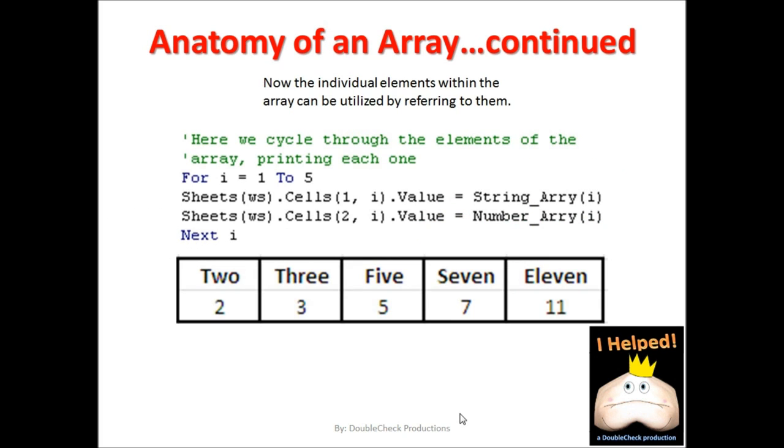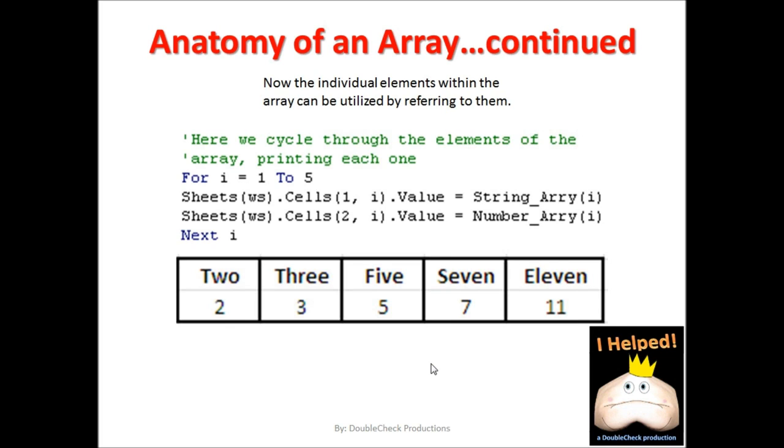Now that we've loaded the array, we actually want to go through and print out the values. In this case, we're going to use a for next loop. If you notice, I have my interval values set from 1 to 5, which also happens to coincide with the lower boundary and the upper boundary of our two arrays. So in this case, whenever I equals 1, I pull the value for the string array for element 1, and the number array, I pull the element for number array 1, and that's going to print out the following data. It's going to print out the values that we listed into the elements.